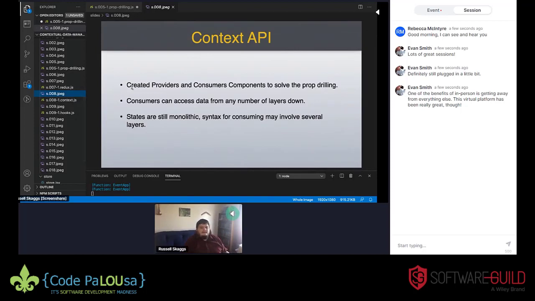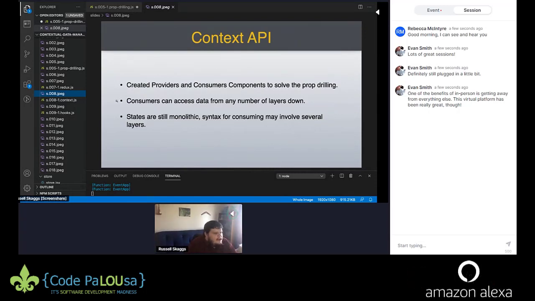After I was working with the Redux library for a while, I watched React release Context. And Context was a really great win for building React applications in a time where Redux might be a little bit overkill.